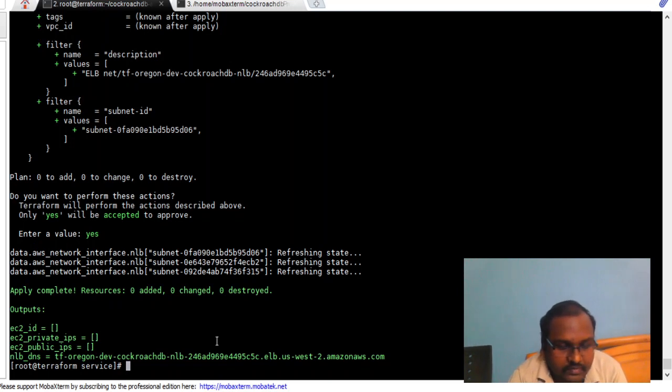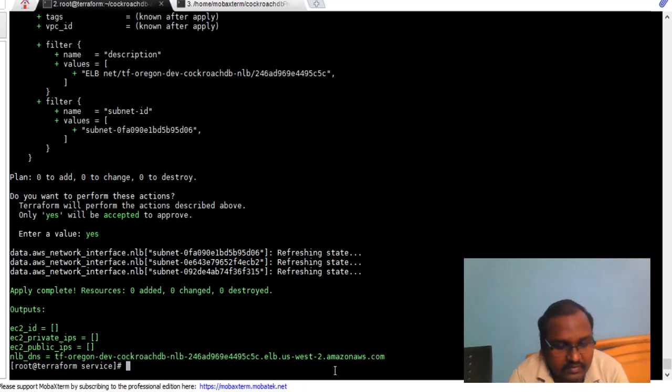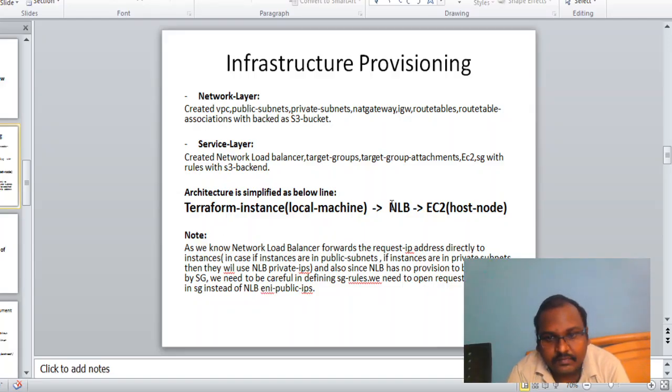So now basically we have created some changes that need to be there to run the output.tf. That's it. In the next one I will explain that. So here we can see the NLB DNS name. Other details I can include later, but currently our NLB is created and the SG is created. So we have this setup with our NLB and our SG, which is attached to the EC2 and Terraform instance.